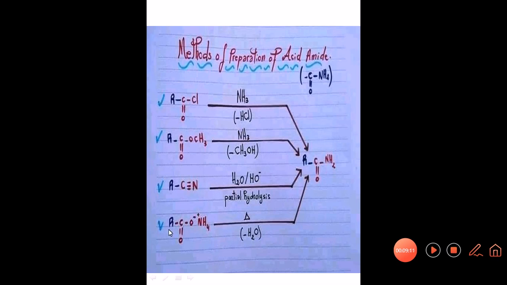Once again, when you have a carboxylic acid solution and you add ammonia, you are going to get this complex in the solution. So an association between the carboxylate ion and the ammonium ion because of their negative and positive charges, or the acid and base substances. When you have this mixture and you heat it, there's going to be a release of water, two hydrogens from this ammonium and an oxygen form water, and the resulting compound is going to be an amide. So basically, that's how these possible organic compounds are synthesized.